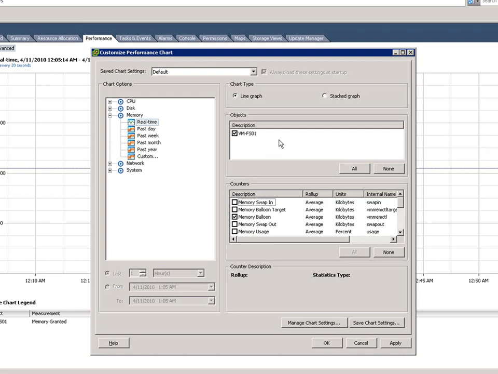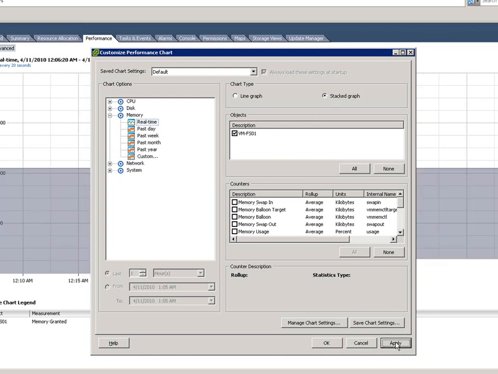Now, you also have the ability, some people don't like to see the line graph. You want to see more of the stacked graph. You can always switch your view here, and you'll notice you'll have the bars that are going up and down next to each other rather than have the lines going across the screen. So this all depends on how comfortable you are reading the different types of graphs. Some people like the lines, some people like the stacked graphs. I'm going to keep this back at the line here. We're going to click on apply.